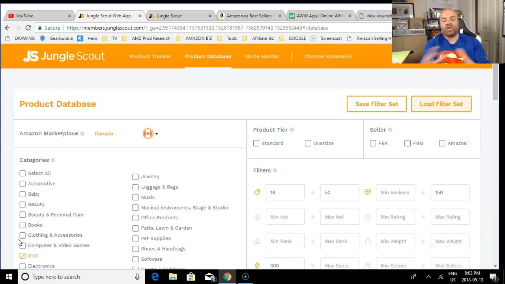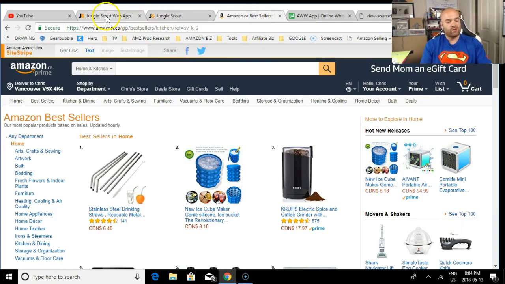Why have your numbers changed, completely fallen off the face of the earth, your analytics, your metrics for product research in Canada? In the US, they're still great. If you're using Jungle Scout in the US, the measures, the metrics, the analytics, everything is great. You can find a ton of products. But in Canada, it's completely the opposite. In the last year, it's great. Last 6 months, okay. Last 3 months, completely terrible. And in the last 30 days, I am completely struggling with this product. So I'll show you exactly what I mean.